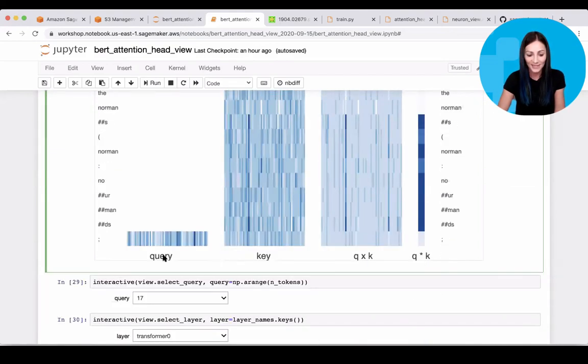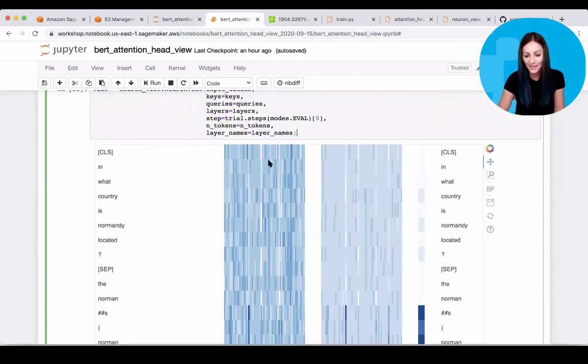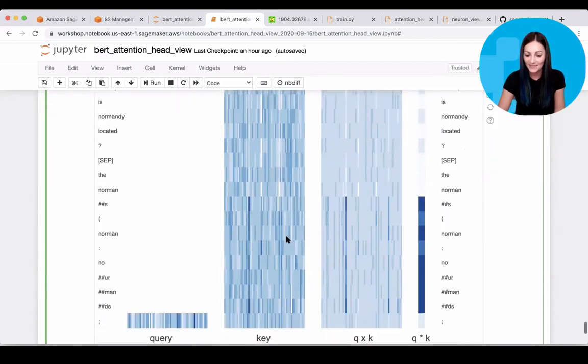And again, if I select one example here, one query, and this is actually the semicolon here, I think. So it shows you how it attends to all of the other key vectors, which is all of the other tokens here. And the darker the color, the more it attends to, right? So you see here that it attends a lot to those specific tokens.